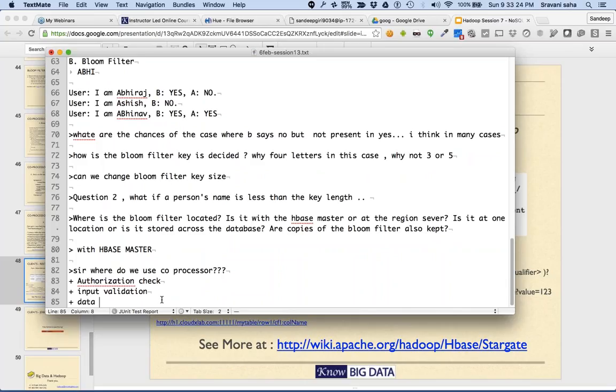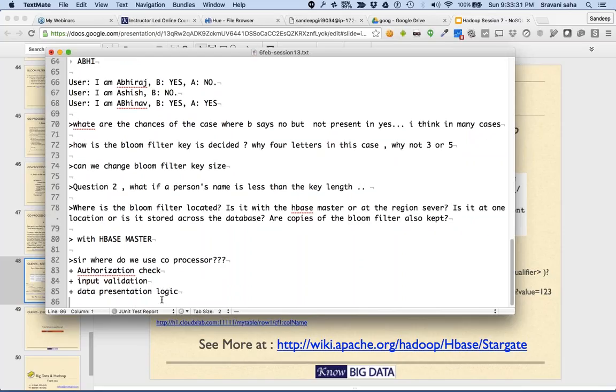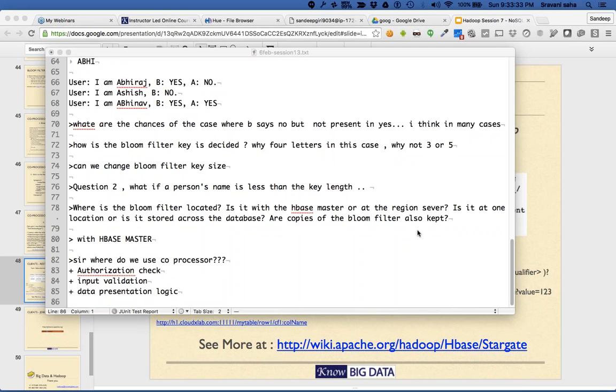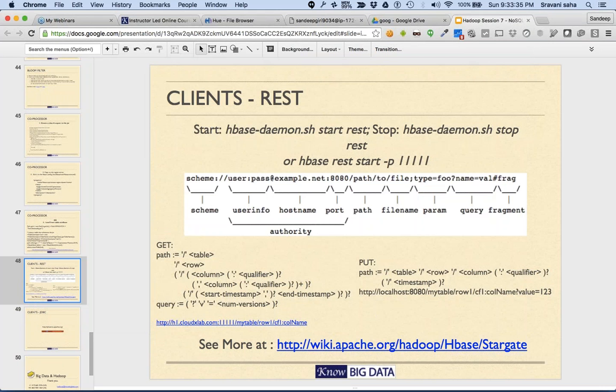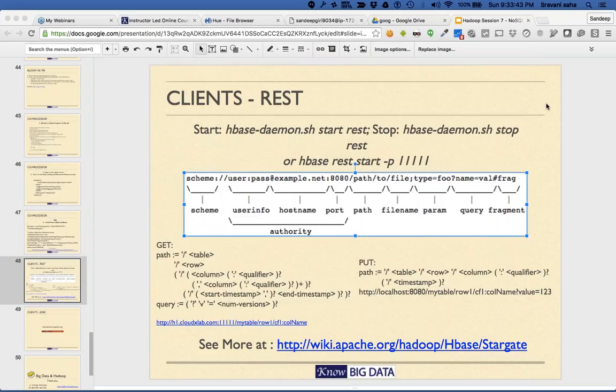Similarly, data presentation logic sometimes, and so on. Okay, so that's it.